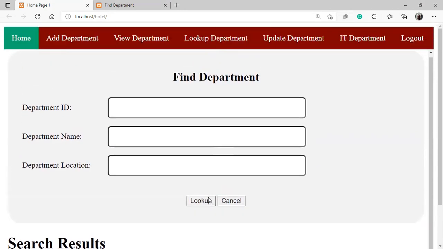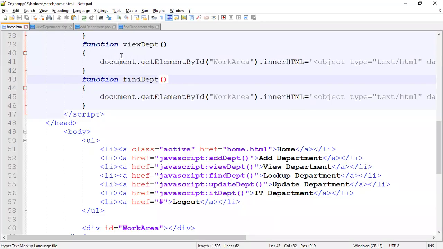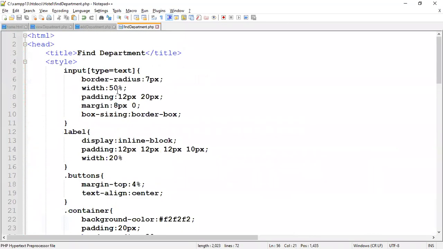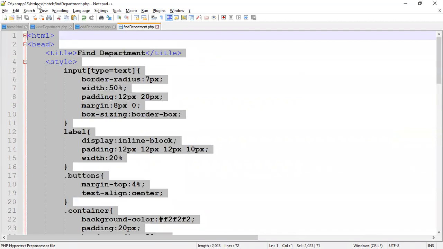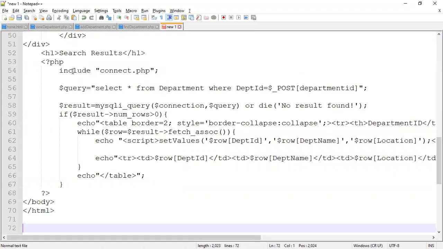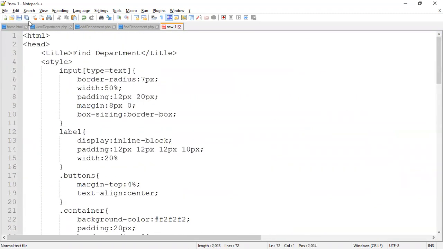All right, so if we look at this, the find department feature, realize that it will take on a similar shape to the update. So we're gonna build the update from the find department. So I'm just gonna make a copy of that section of the code. All right, so we're gonna start from here. We're gonna just make a copy of this. And this code, I'm gonna just call this update department.